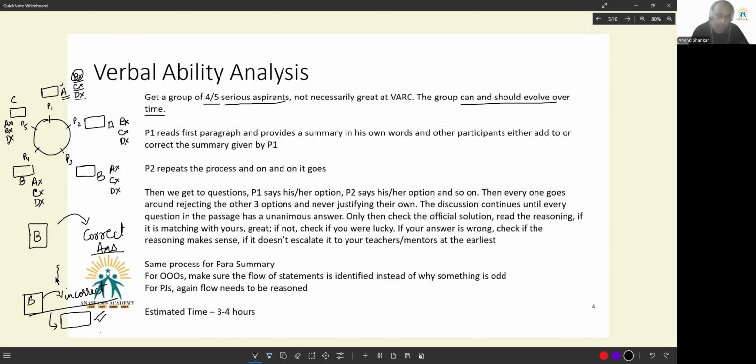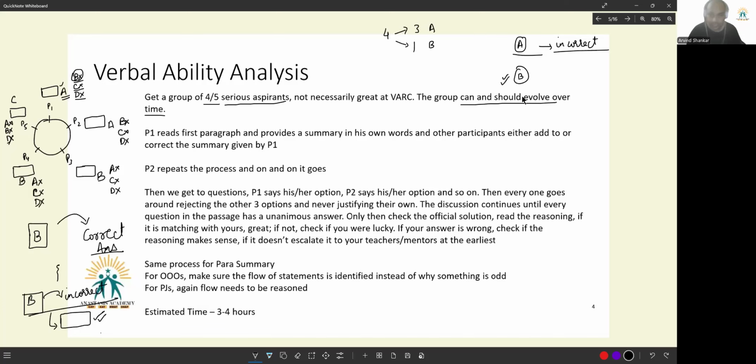Now, let's say there were four people, and 3 said A and 1 said B, and unanimously everyone finally agreed upon A, but then it turns out this is incorrect. This is the time the inner demons and weirdness of people will come out. If by some chance B turns out to be the answer, someone says, "I said it was B only, you people convinced me, blah blah blah." Listen to that person, absolutely. Don't invite him to the next meeting.